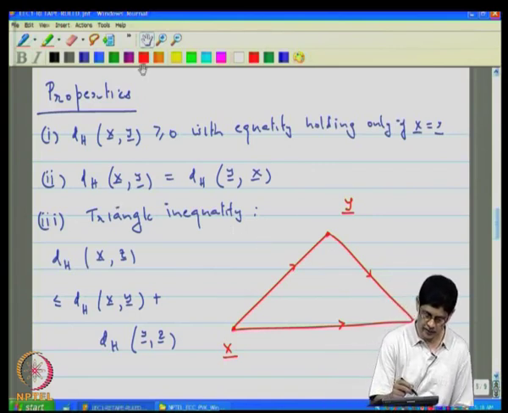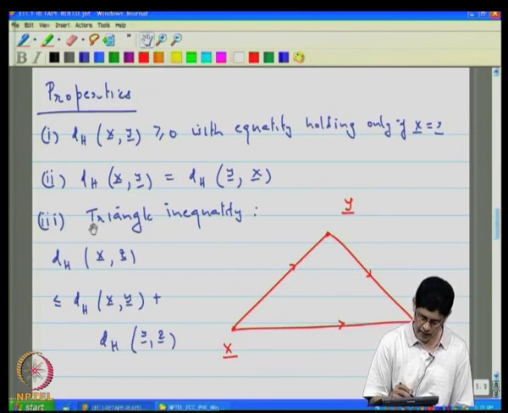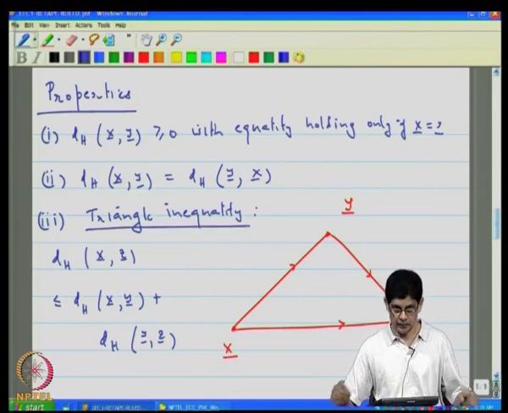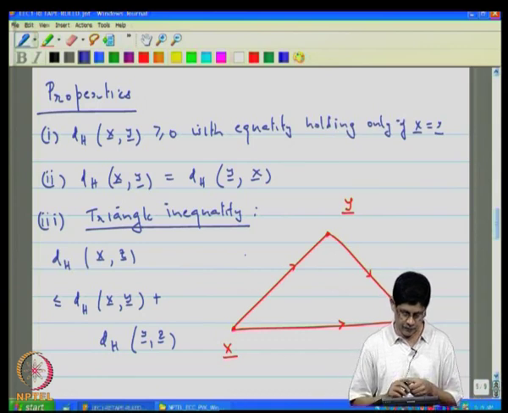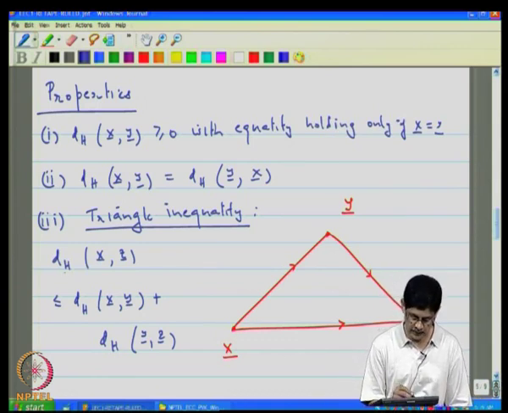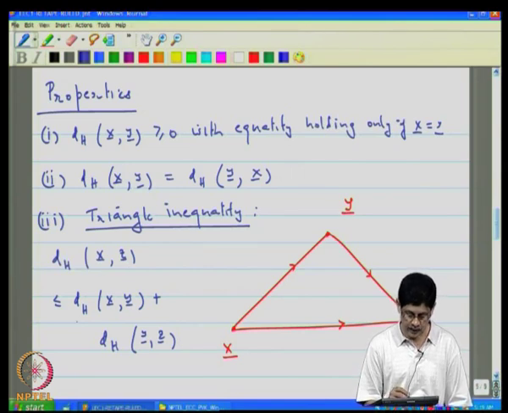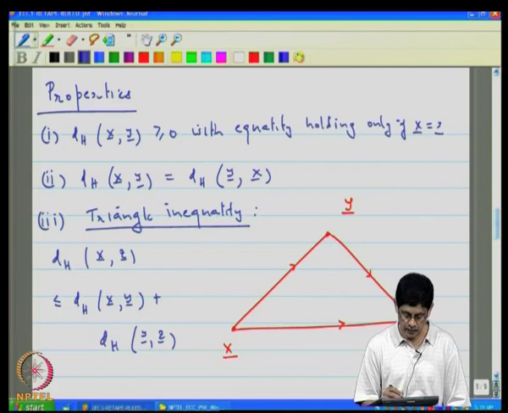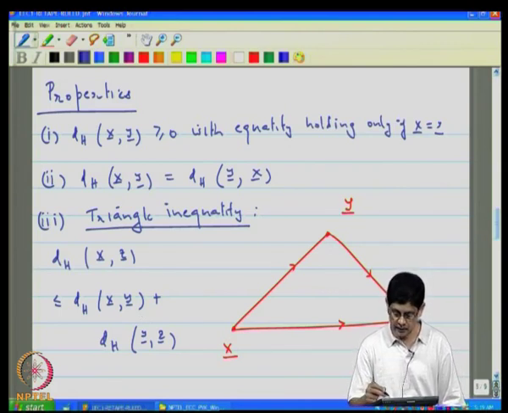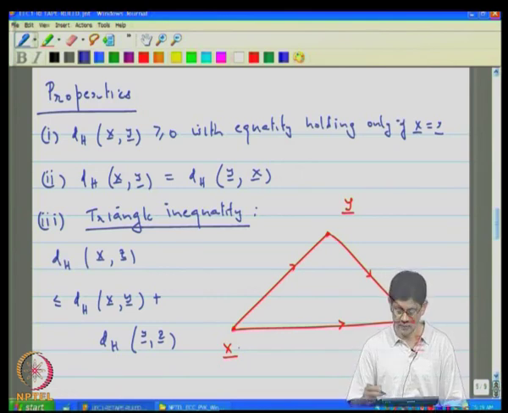The third one, more interesting, is called the triangle inequality, and the triangle inequality states, well, from a mathematical point of view, it just says that the Hamming distance between x and z is less than or equal to the Hamming distance between x and y, plus the Hamming distance between y and z. But pictorially, you could actually look at it like this, that is that just like the distance in the real world, in everyday world, from x to z is going to be no more than the distance from x to y and y to z, the same is true of the Hamming distance function.